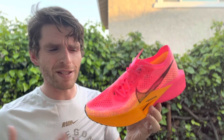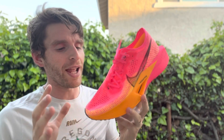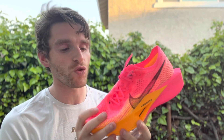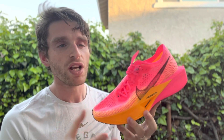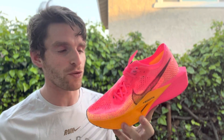It is now the 5th iteration — 3rd iteration technically — and things have continued to improve. They've made a lot of changes to this version from the previous one. The upper's changed, the sole has changed. Still using ZoomX, a little bit different, but let's get into specs first.